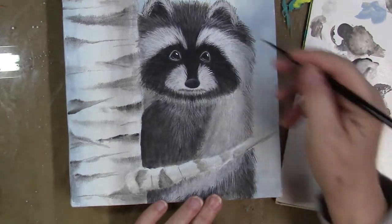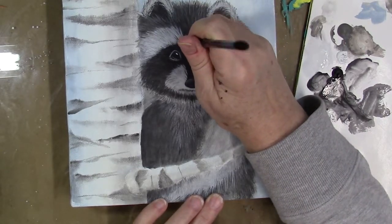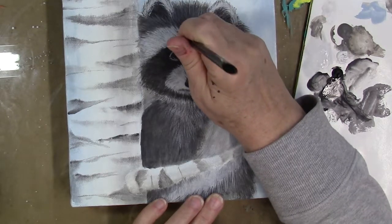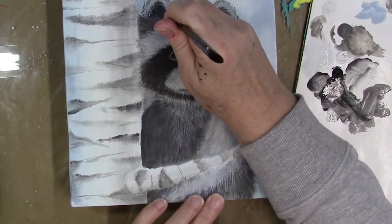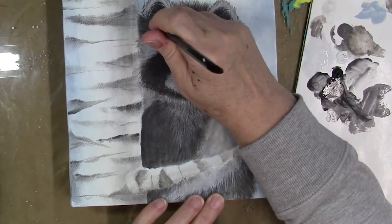Whatever you do on the left, you're also going to do on the right, but with the angle of the camera in my hand, it's hard to see the things I'm doing on the side towards the tree, so I'll just speed through this a little bit.